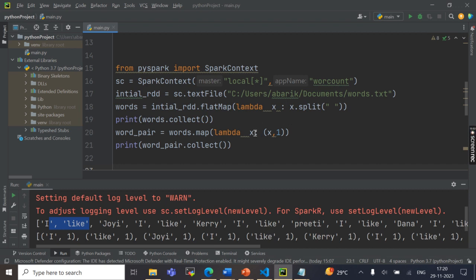This lambda function tries to iterate this list, and for every word it assigns a one and creates a pair. So it is a tuple. We create a tuple with one for every word, so we have created a list of tuples.